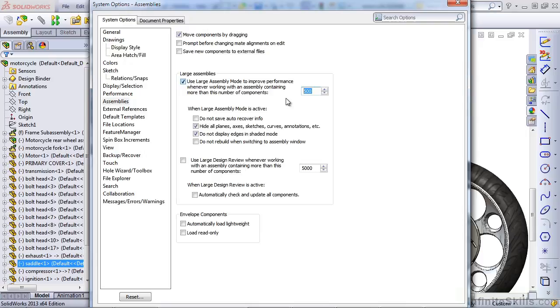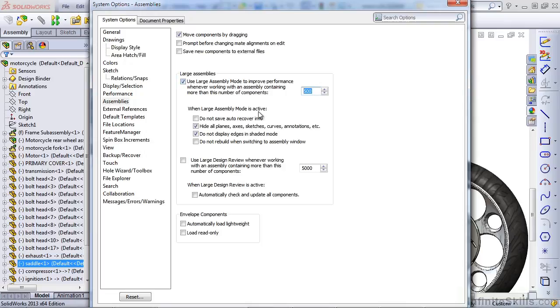If you are developing a vacuum cleaner with a lot of plastic parts, where each part may have in excess of 1,000 features, then your threshold for large assemblies is going to be very low. If you are working with plate parts with mainly drilled holes, then your threshold is going to be much higher.